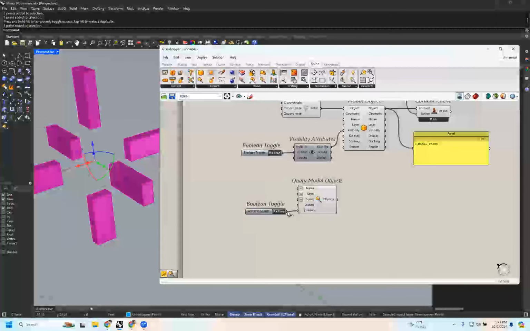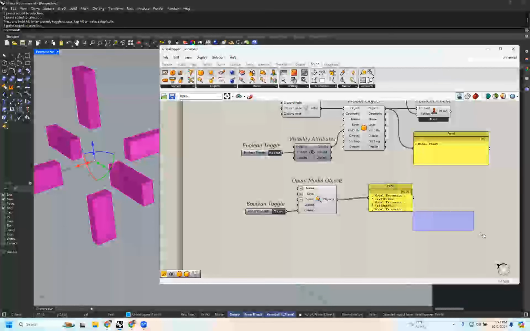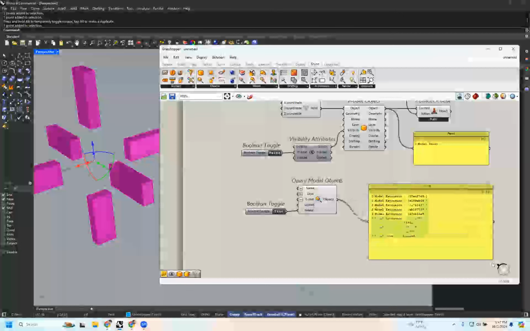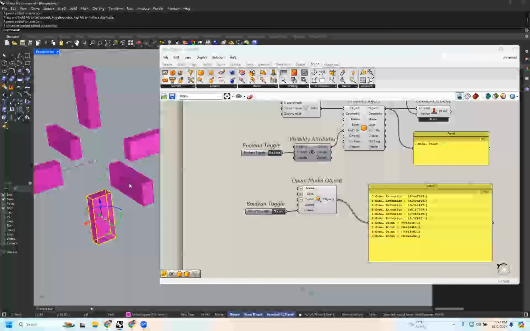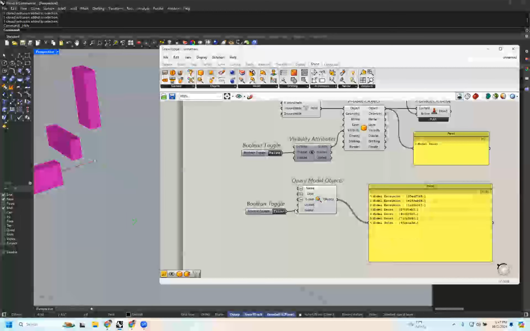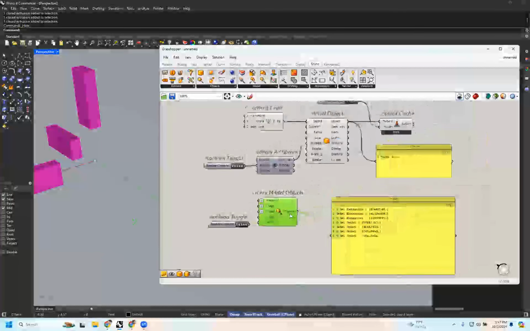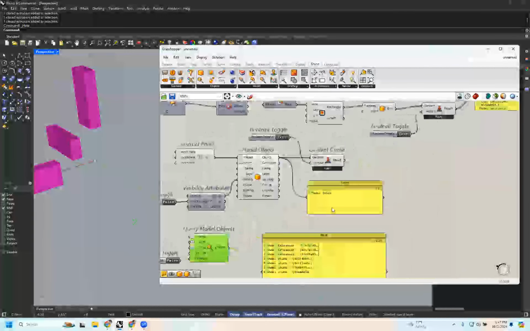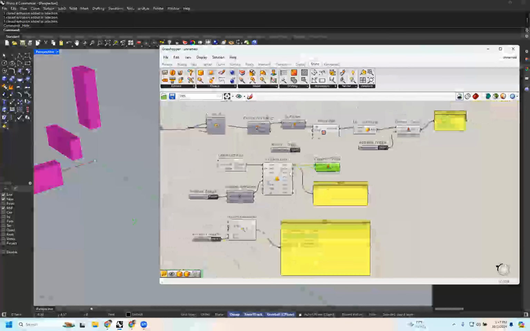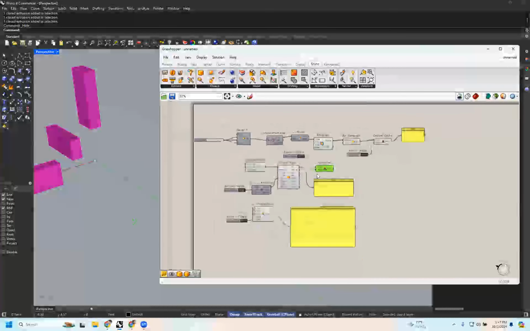So if we had things that were hidden for some reason, let's see, if I do a Control H and turn that to false, it's not going to get the hidden objects. So that's how you reference your objects. And then this is how you push them into Rhino.